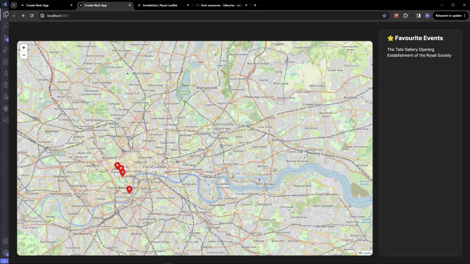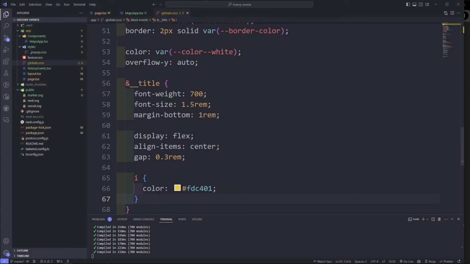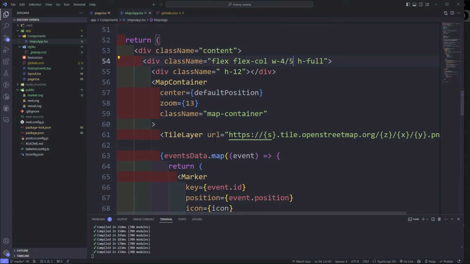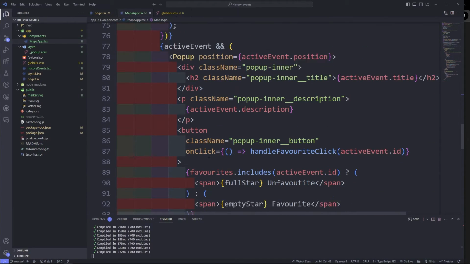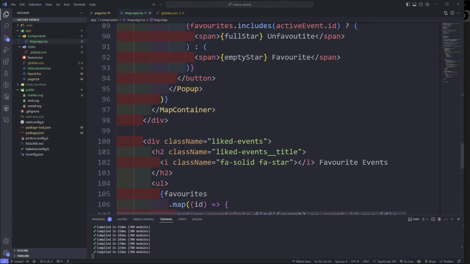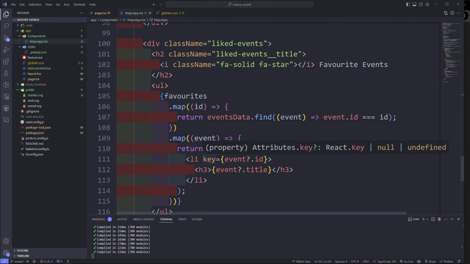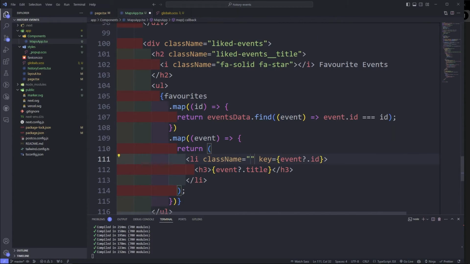So you should have this yellow color. All right. So the list item, we need to give it a name. So what name should we give it? Class name. Let's name it event.